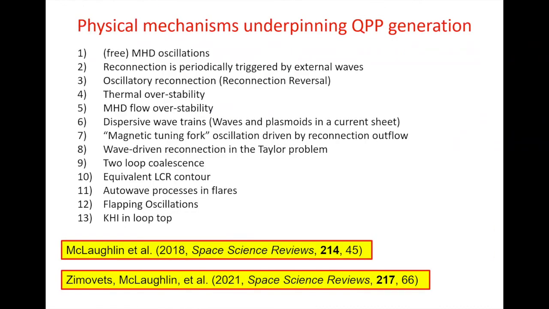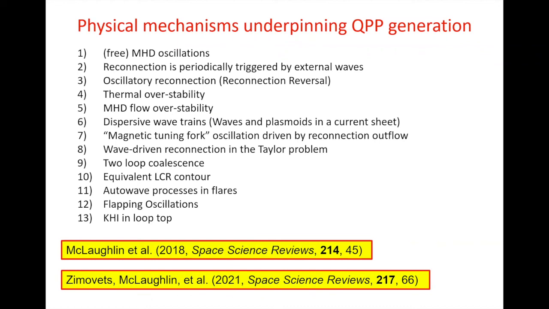And so what we really want to do is, I guess, at a period of time we were discovering QPPs, and now we have hundreds of examples. And so the attention has turned to what is the correct underlying or underpinning physical mechanism. And what we want to do is pinpoint that correct mechanism or mechanisms, because the occurrence of QPPs puts additional constraints on the interpretation of fundamental flare processes. Or in other words, the correct flare model needs to be able to explain and predict QPPs. So what we're doing is we're working towards this full understanding of QPPs, which is then essential to understand a fully integrated model of solar and stellar flares, as well as advance the solar-stellar analogy by looking at other stars.